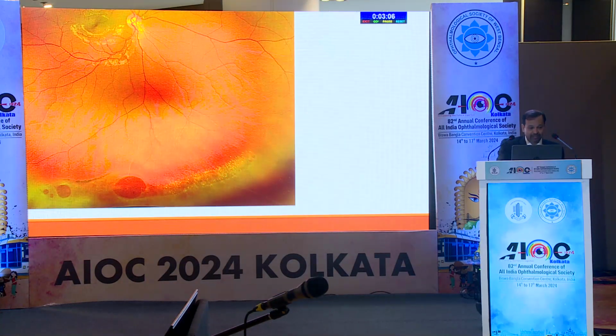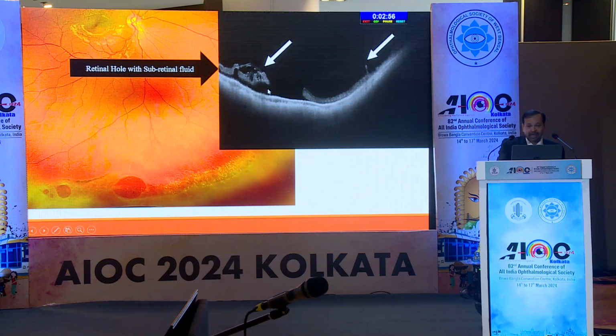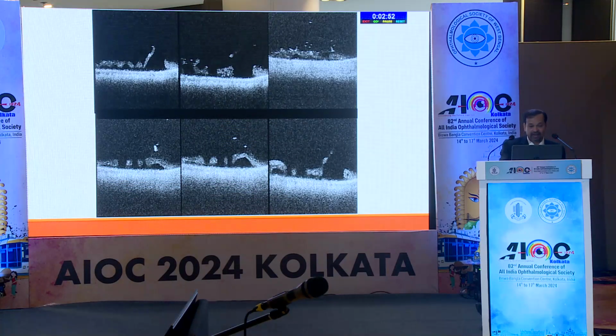So this is a patient. You can see there is a snail track degeneration with multiple holes visible. The large holes, you can see there is subretinal fluid again, which is not visible clinically. There is traction along the edges. There is degeneration of the inner retina, and you can see there are multiple holes when we scan the lattice along its length, which signifies, along with SRF, that this particular lesion needs imminent attention.